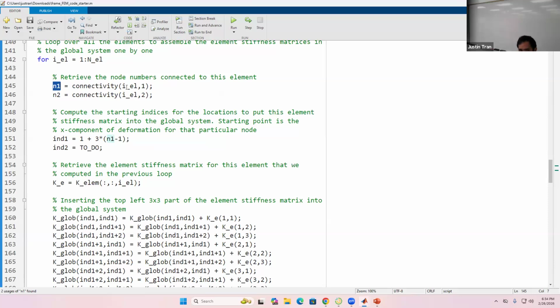There are quite a few layers of things going on here, so let me summarize. The first thing we need to do is retrieve the node numbers that this element is connected to. Then we need to translate those node numbers into the appropriate rows in the matrix that we're going to be acting on, and that's what these lines do. So first, I want you to compute the starting index, or the starting row, for node 2. I'll give you maybe 30 seconds to do that. It's very easy.